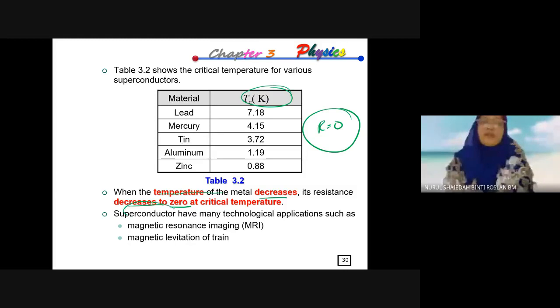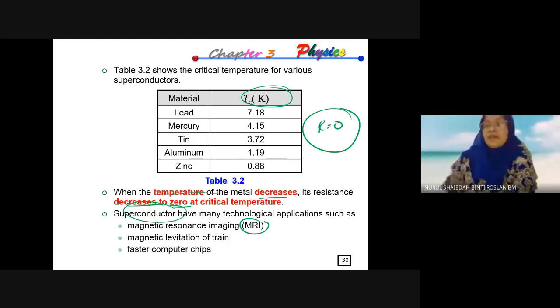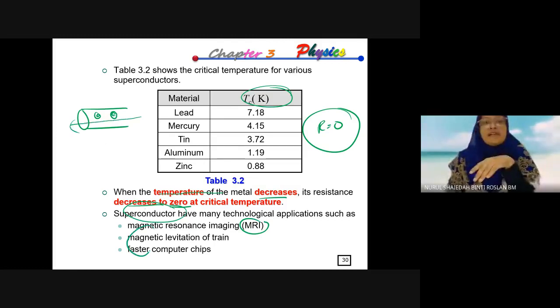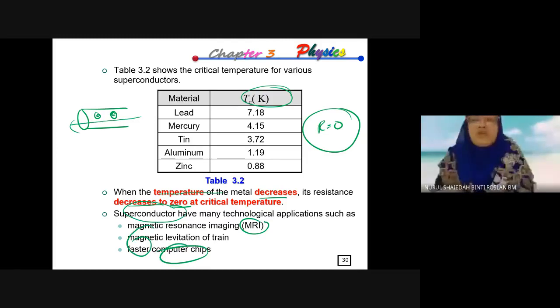Okay, apa example of superconductor? MRI. Train, magnetic train tu. Yang dekat Jepun tu kan, Japan. Faster computer chip. That is the example of superconductor. So kenapa dia nak zero kan you punya resistance supaya you boleh laju. So maksudnya, apa maksudnya cikgu? Elektron masih ada. Tapi you buatkan dia macam freeze lah. So you nak jalan, senang laju. That's why faster the microcomputer chip. Laju. So you nak buat kerja semua laju. Sebab apa? You punya halangan tiada. Zero halangan. Tapi kena capai critical temperature lah.